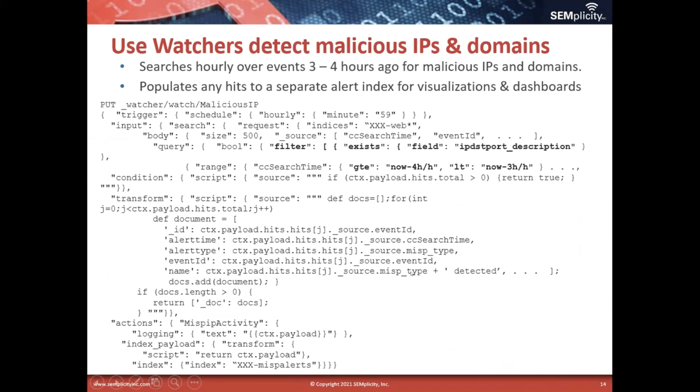We also set up a watcher. The reason for the watcher is to make sure that this information is available historically. For example, if we have retention of 60 days for your data, we didn't want the information to be lost. We want it to be available for 365 days or for 2 years. So we created a watcher that looked for those fields that we enriched with, and if it found them, we created an alert index which stored that information for historical purposes. In this case we extracted only certain fields, but based on user requirements we could add multiple fields.